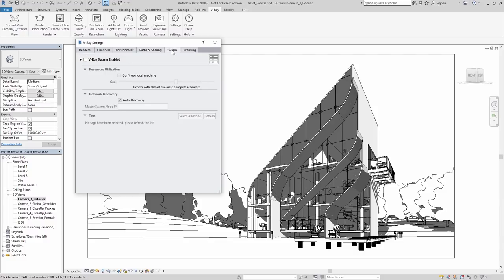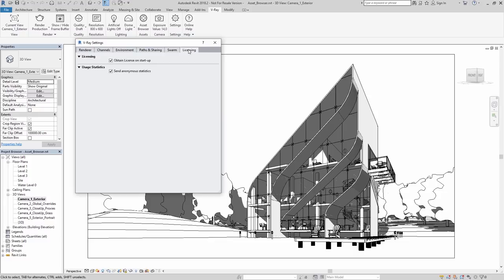Swarm is the V-Ray distributed rendering system that allows you to render on multiple machines at once. You have the option not to use your local machine for rendering, which basically means that you can send the render job over to the other machines and continue working using the full resources of yours. Note that to use Swarm on multiple machines, you will need a render node license for each of them. But since Swarm is also supported in V-Ray for SketchUp and V-Ray for Rhino, in case you use any of them, you can use them as render nodes.